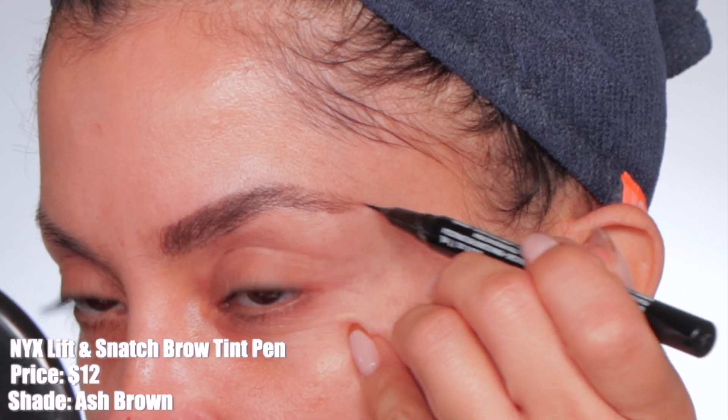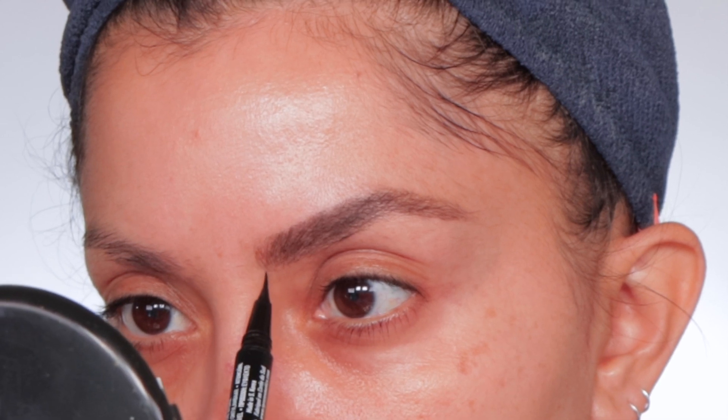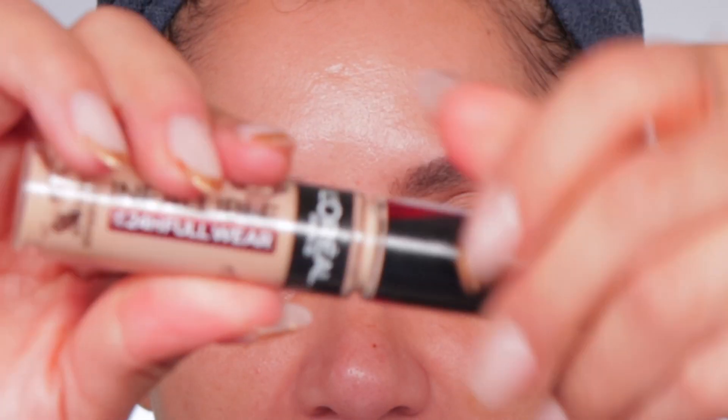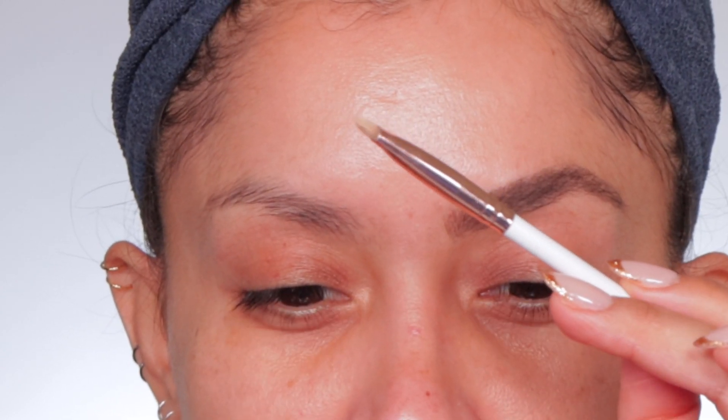Right now they have a good amount of product but they're short — it doesn't work with my face shape, especially because I have big eyes. I need my brows to become a little bit longer to fit my face. I'm gonna start with the tail, make it a little bit sharper — maybe add product right there. Then in the front I'll put the pressure on my pinky and just create the hairs like this. We're working with a bold brow, and to soften the boldness you can do it right at the ends like this — go lightly with the pen and keep it like that.